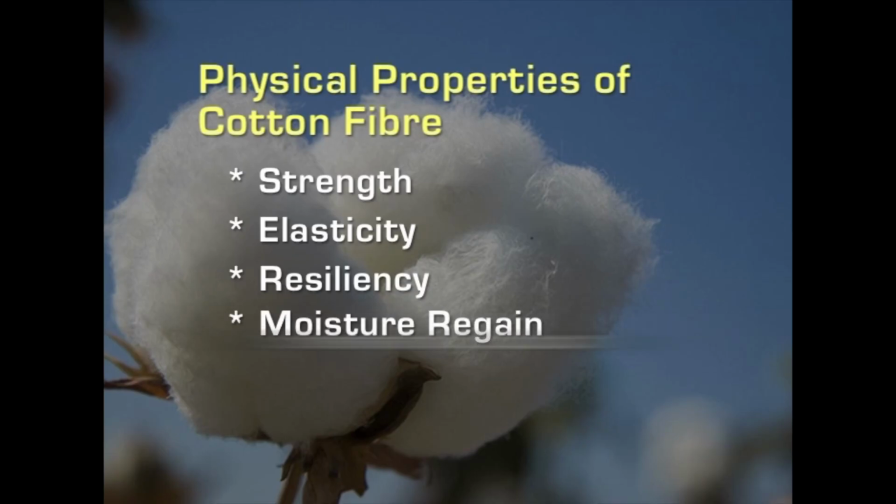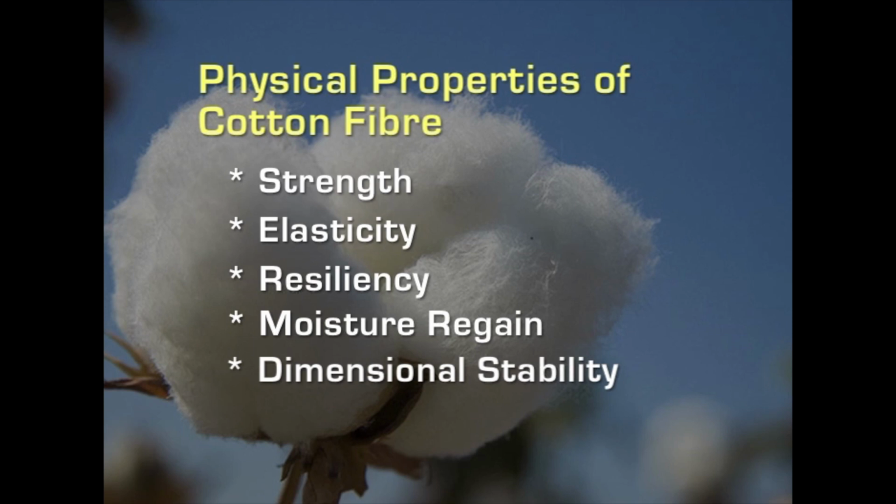When we take the dimensional stability, people say that it shrinks, but as such, the fiber does not have any shrinkage. But when the fabric is made out of it, when it stretches on the loom, and also when some of these finishes are given to this material, it will be under constant tension.